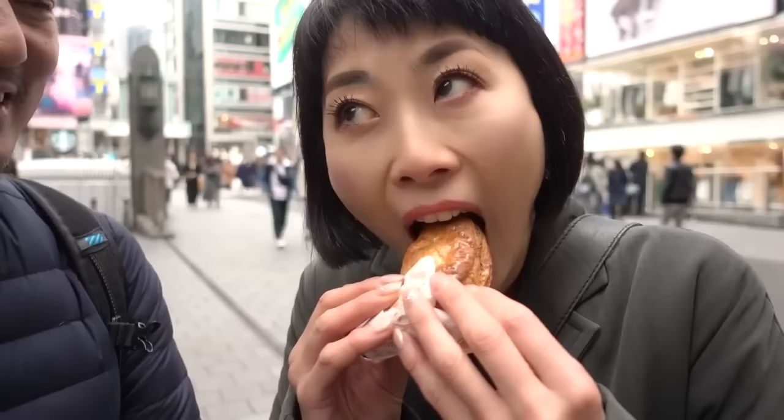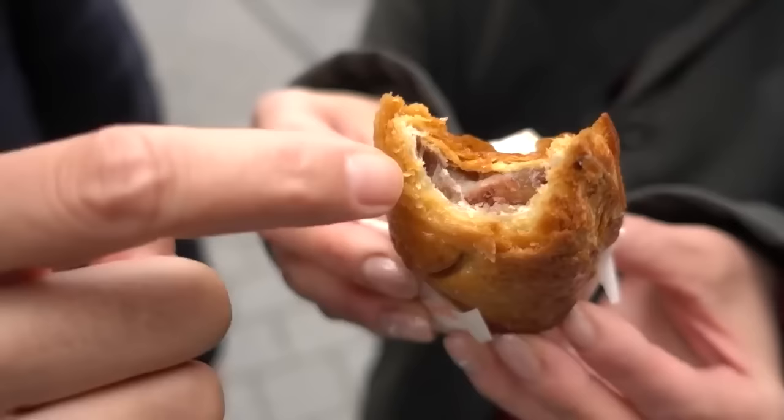Itadakimasu. I see the layers of the flaky pie crust, but I also see the mochi. I also see the anko. There's anko inside. I love the flakiness of the pie crust. You know what? I think that's the mitarashi sauce. Unfortunately, I can't taste the mitarashi. Me neither. Where is it? How is it? It's a good pie. Mitarashi. No, really? You didn't taste? No. Here's mitarashi. Really? Yeah.